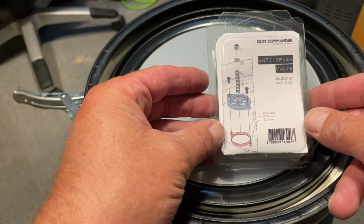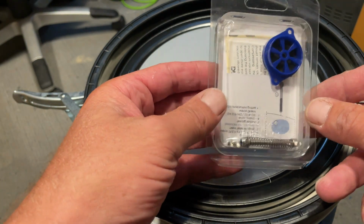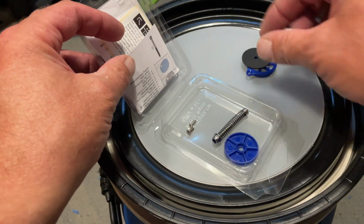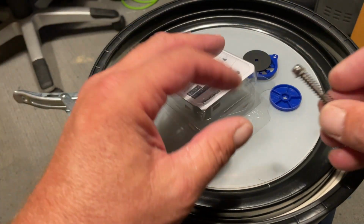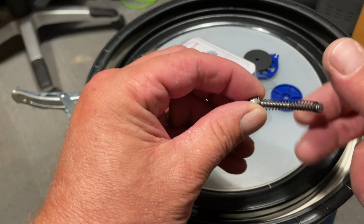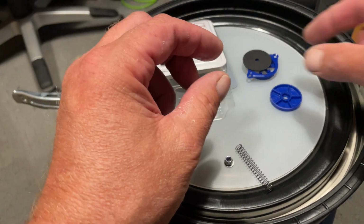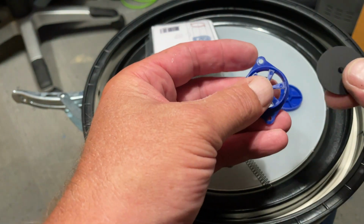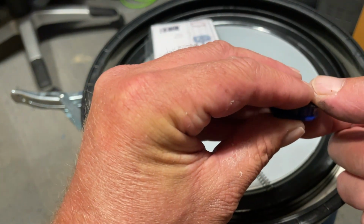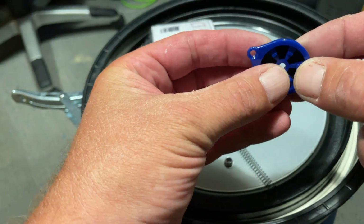This is the anti-crush valve, or air admittance valve, as it arrives. It's a small kit that you have to put together, and I'll assemble this now. I've built these before, and what I did was upgrade the spring to a more rigid spring, to give me more scope in terms of at what degree I want the mechanism to work. So that is basically the product there.